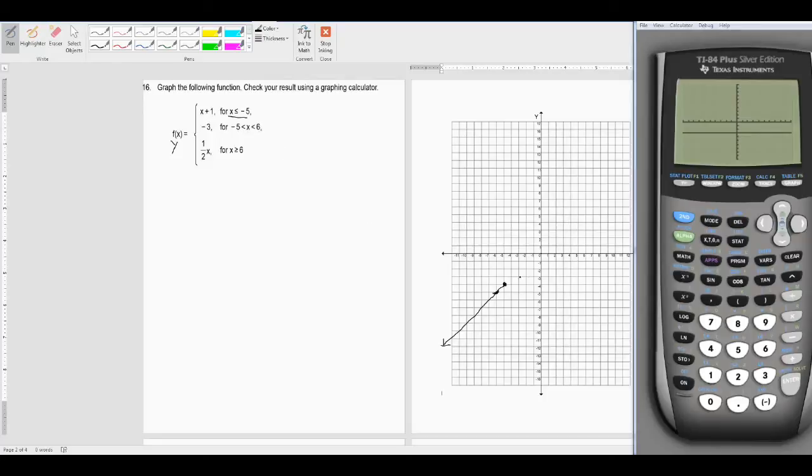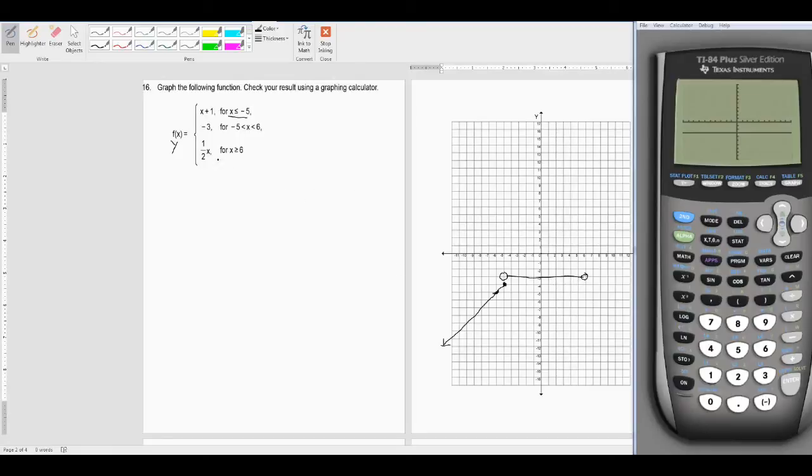So I'm going to go down to negative 3, go over to negative 5, which is the x value, and go down to negative 3, and I'm going to put an open circle because it's not included. I'm going to go to x equals 6 and go down to negative 3 using the open circle because it's not included also. So these are your x values, and this is the y value. So y equals negative 3, so I'm graphing that horizontal line between negative 5 and 6, and not including those, but I am going to connect the dots. That's a nice straight line, isn't it?